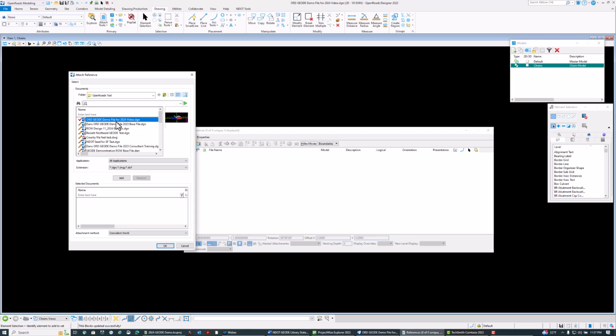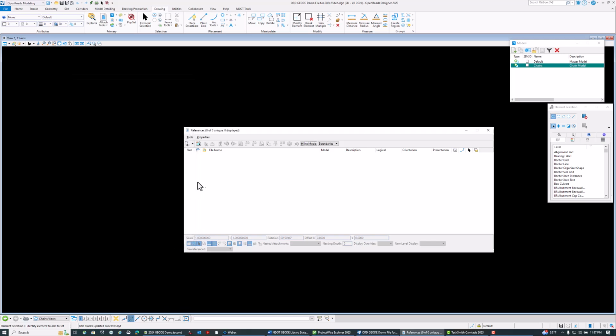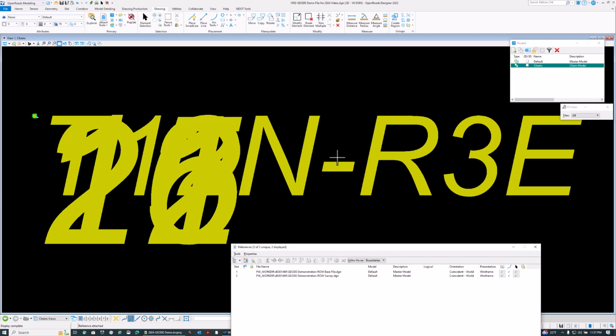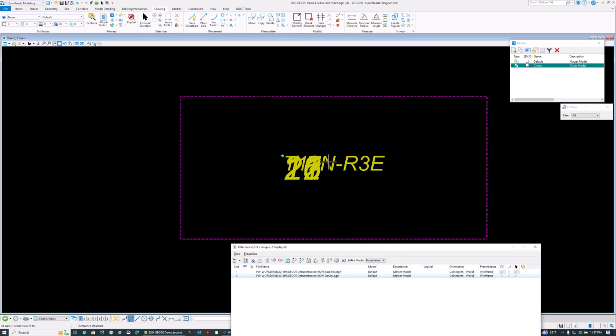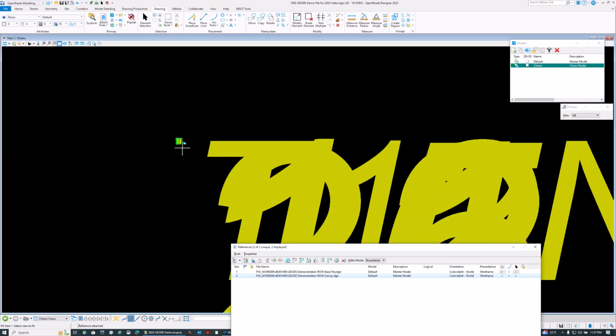We're going to attach the base file that contains our designs that we want to acquire. We're going to do our survey. And I think our base file should give us here what we need. Let's go ahead and fit that. Sometimes the scale on that will come in pretty large, which you can adjust your drawing scale if you need to.